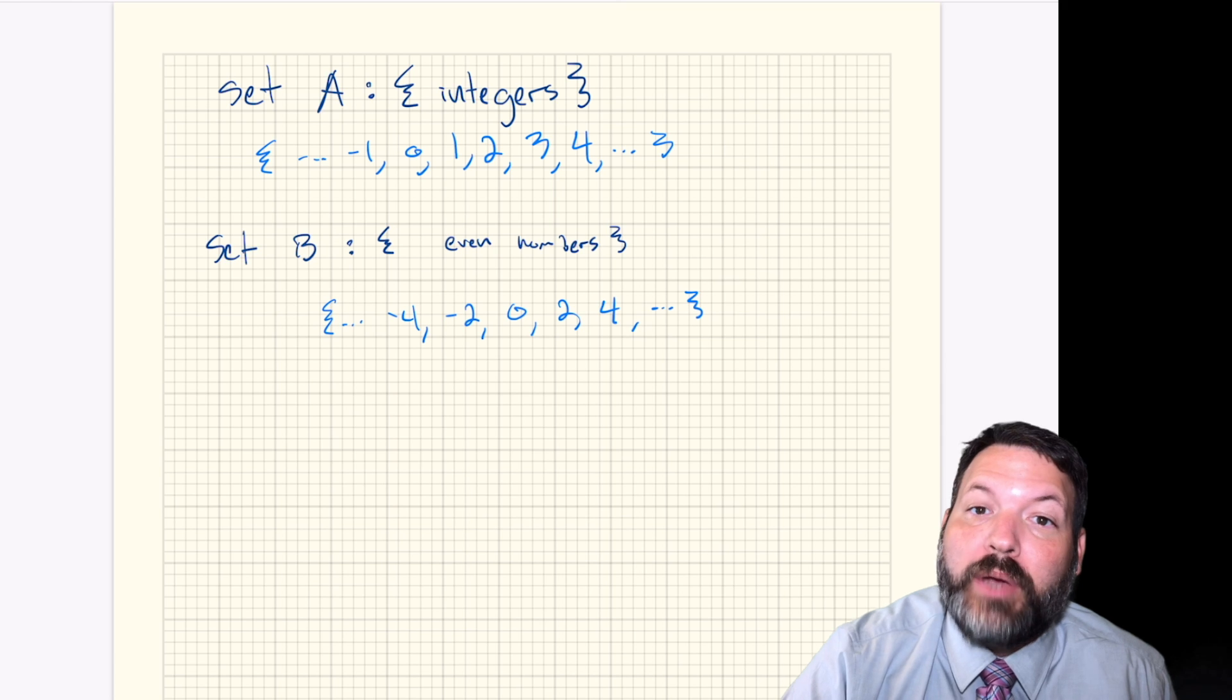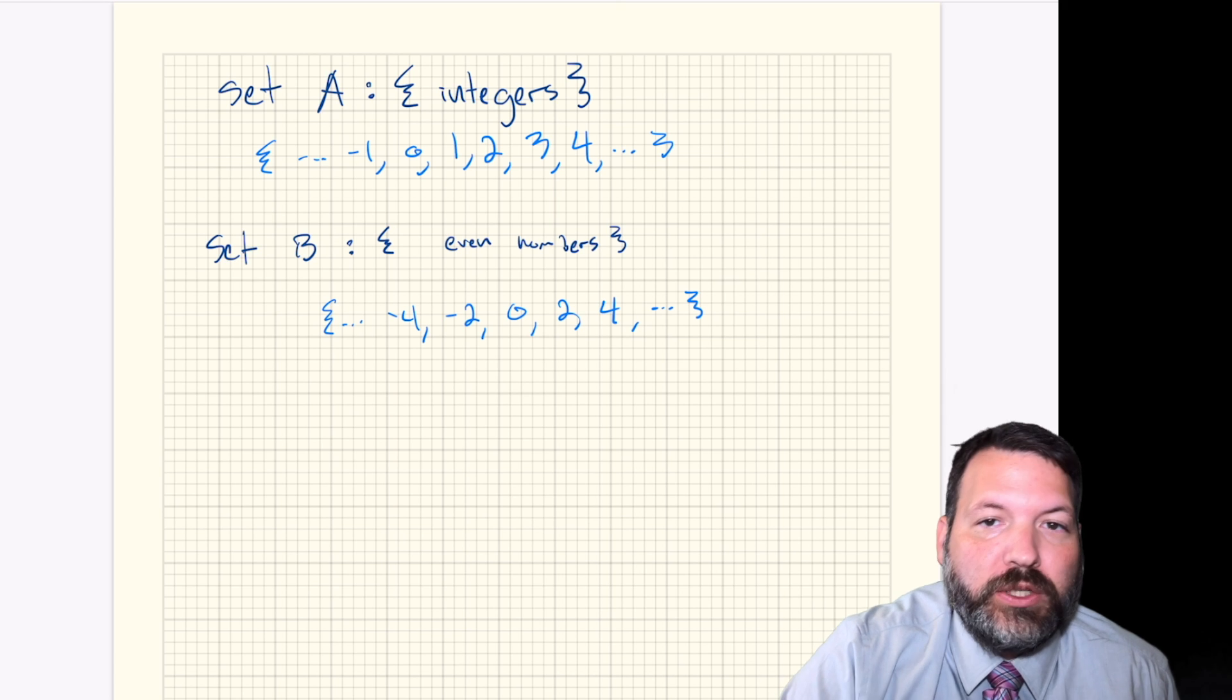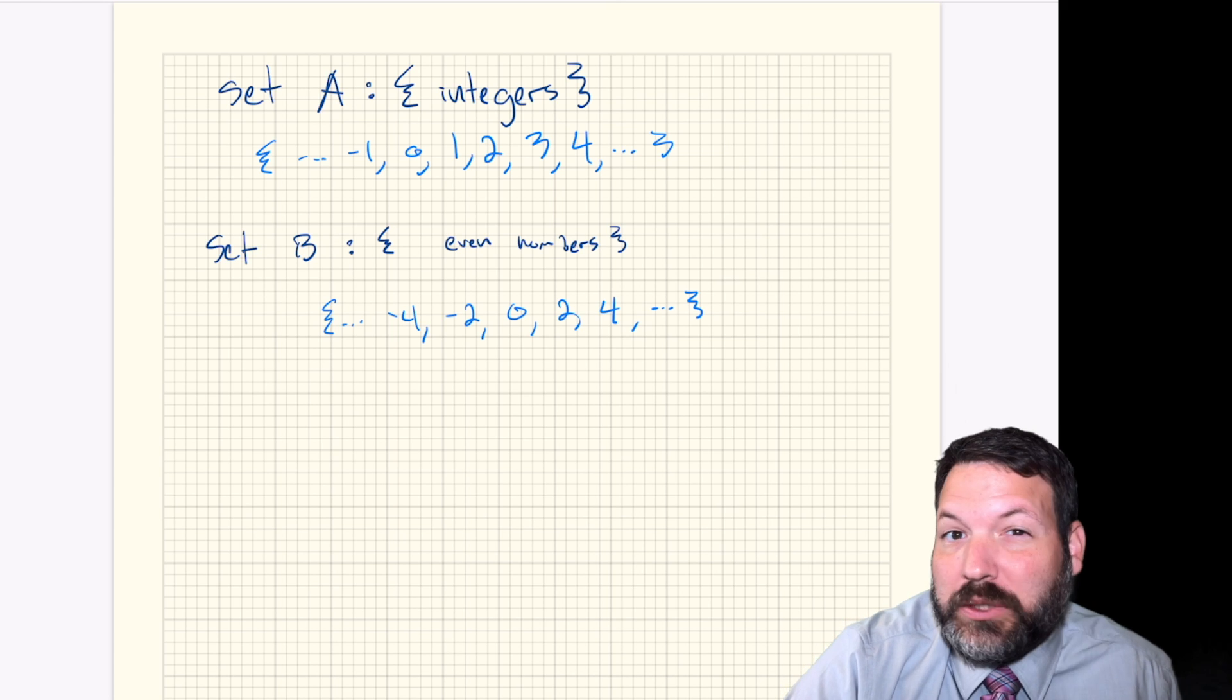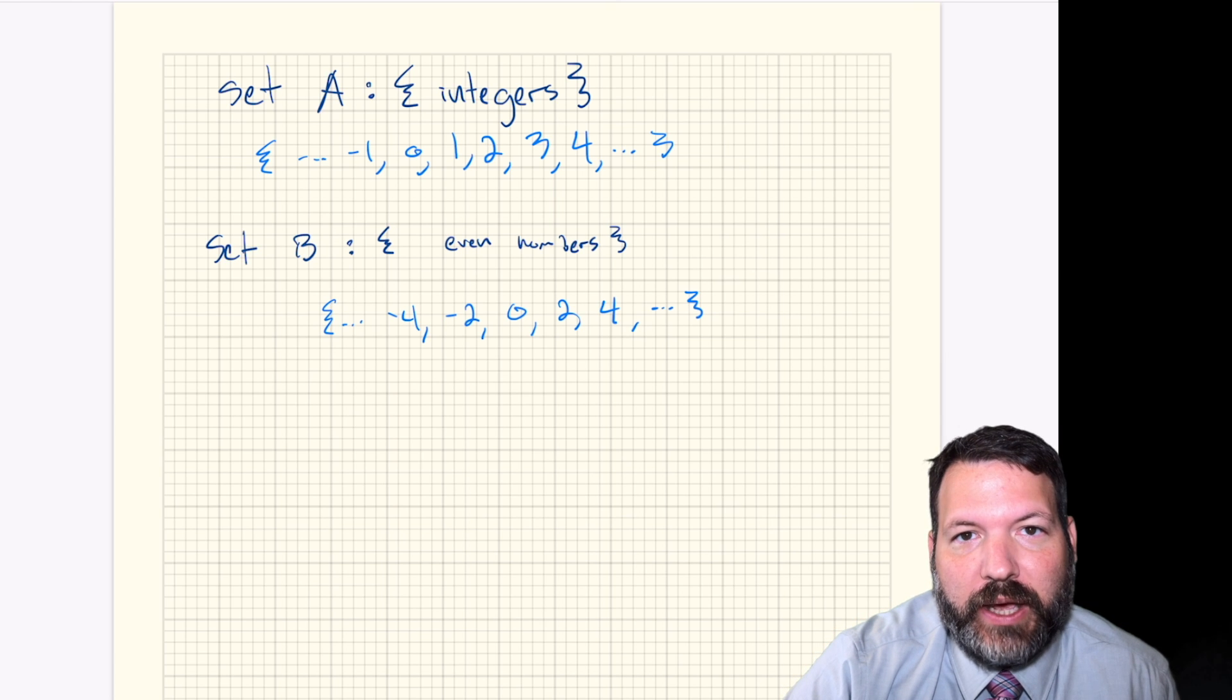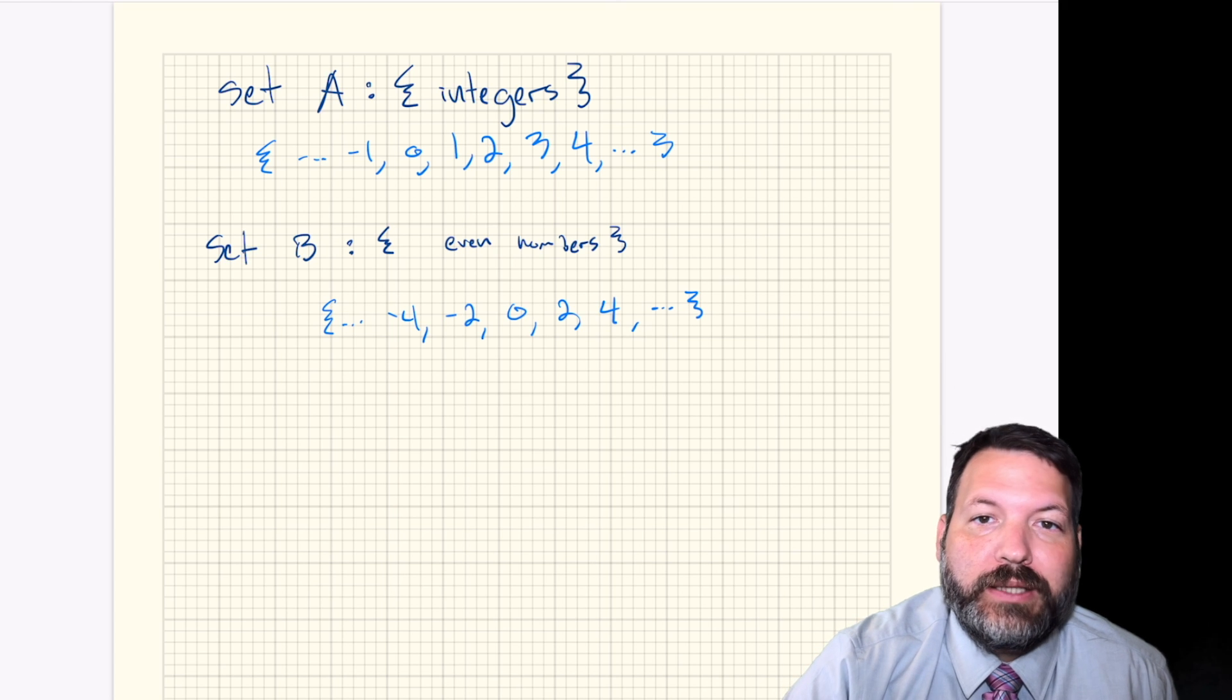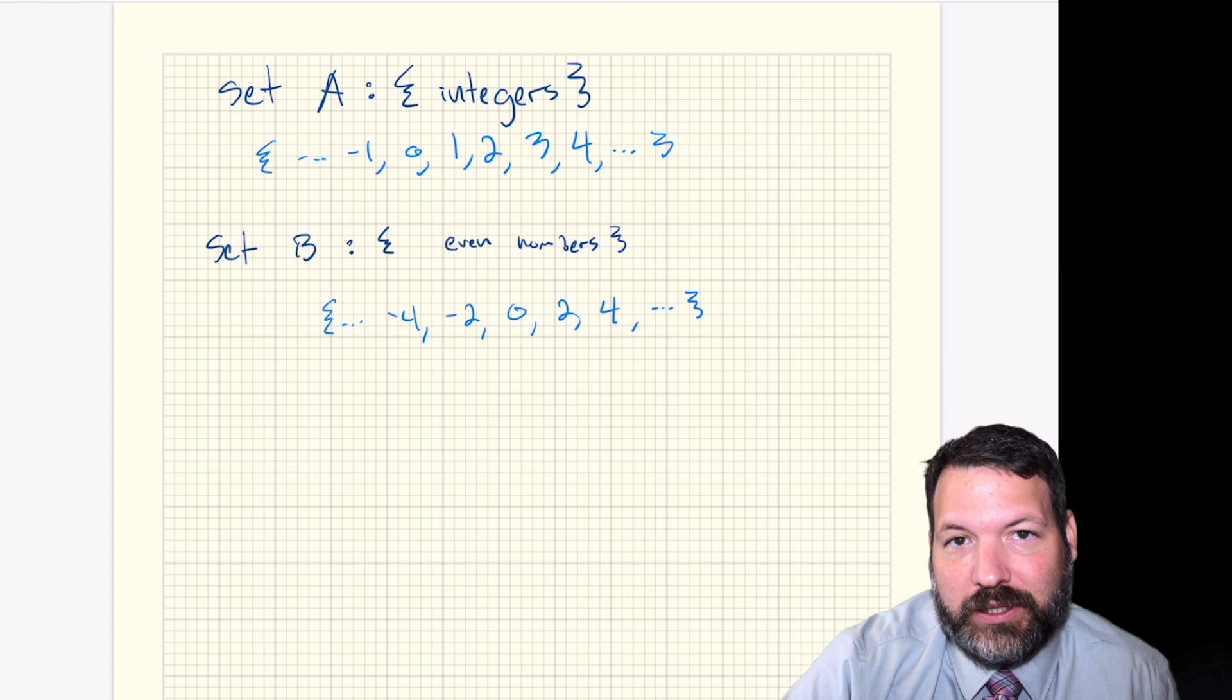Now, in a sense, there really shouldn't be an answer to that question. Both of these sets are endless. You can't count how many integers there are. You can't count how many even numbers there are. Or at least when I say you can't count them, I mean that you can't tell me, oh, there are a million even integers, and that's it. Like, once we get to a million, like let's say the last one was two million and two, we could just say, well, wait, wouldn't the next one just be two million and four? So we can always keep going. And so in one sense, you would say, well, neither of these sets is countable. And so it's not going to be the case that we can say one of them is bigger than the other. And that's okay, but that's not super satisfying.